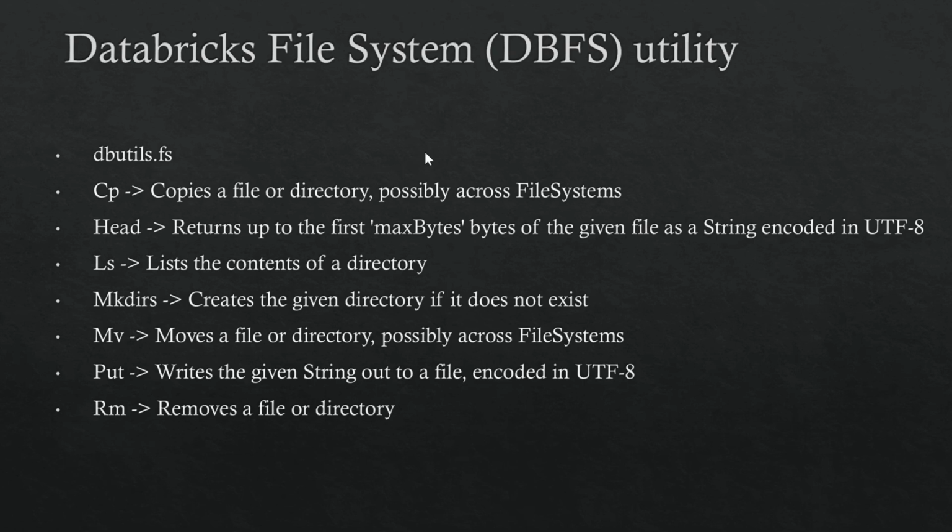If you want to create your directory, if it does not exist, you can use mkdirs. Even if you want to create subfolders inside it, you just give the complete path. With the help of mkdirs, it will create your parent directory as well as your child directory inside it. Then you have your mv command. The mv command will move your file or directory from one location to another. While using the mv command, you can also rename the file to a different file name.